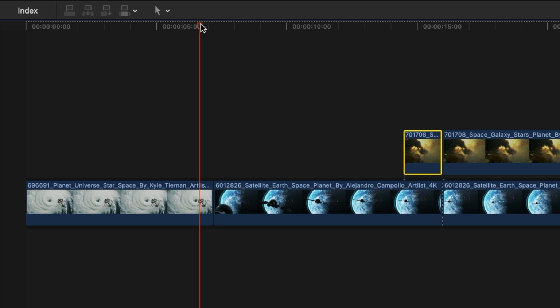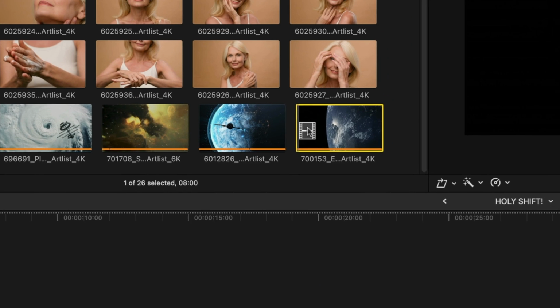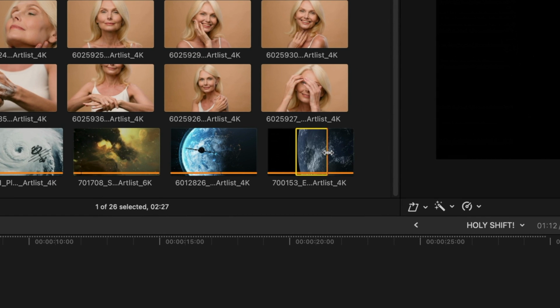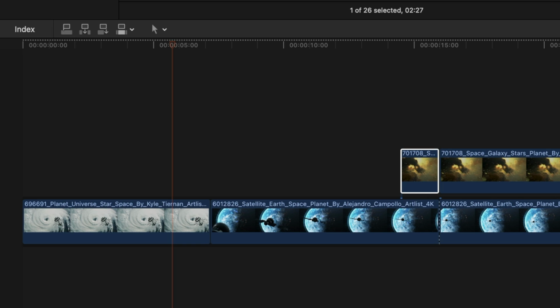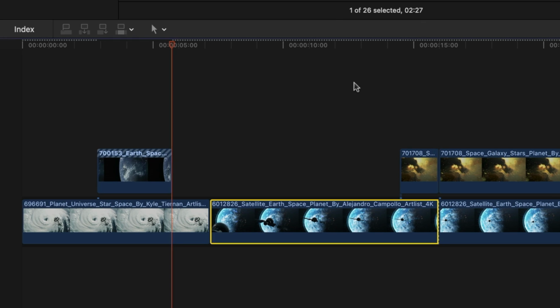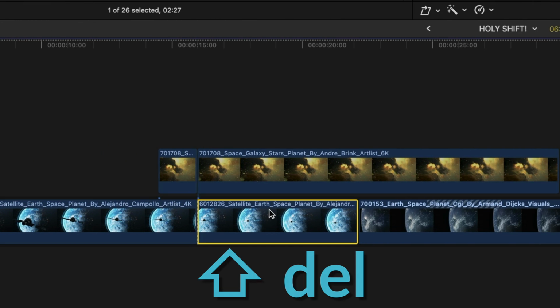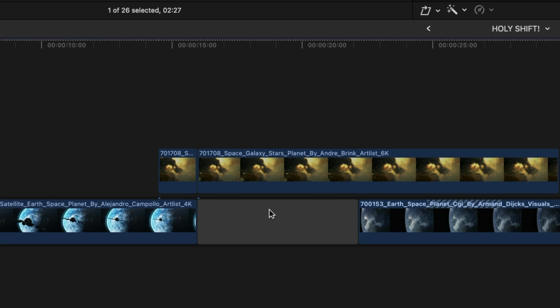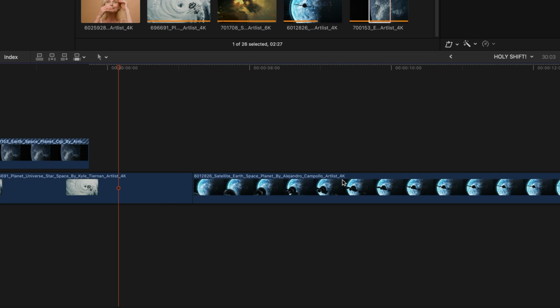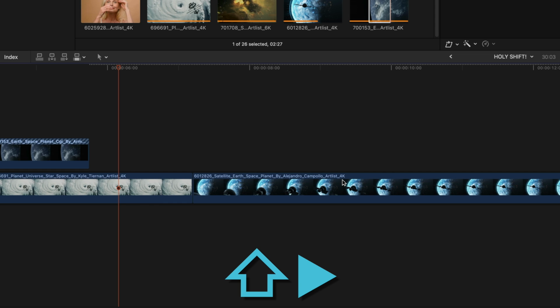Speaking of the timeline, if you wanna play backward, hit shift and the space bar at the same time, and we go backward. If you wanna back time a connected clip, just select that clip in your browser, and instead of hitting the Q key, which is gonna connect it forward, hit shift and Q to back time it. If you wanted to replace a clip with a gap clip, just select it and hit shift and delete, and you've automatically got a gap clip. And if you want to jump 10 frames in your timeline, just hit shift and arrow over once. That brings you over 10 frames. Arrow to the left brings you back 10 frames.